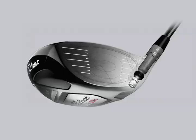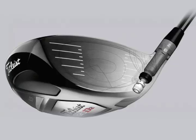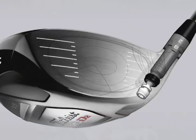Make no mistake, 910 is not going to fix your slice if you're a prolific slicer of the ball, or likewise the other side of the fairway. But what it is, we think, is a revolutionary fitting tool, because it allows you to change independently the lie angle of your driver, the loft of your driver, and fairways and hybrids for that matter, and you can change out shafts. So it opens up a whole realm of possibilities in the fitting equation that just were not available before, and will truly enable a serious golfer to find exactly the right driver that works the best for them.